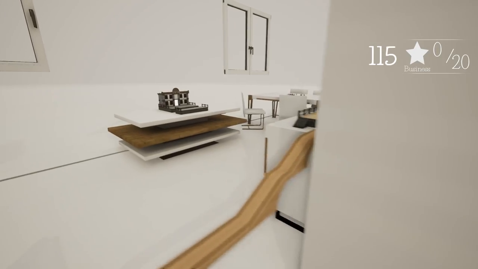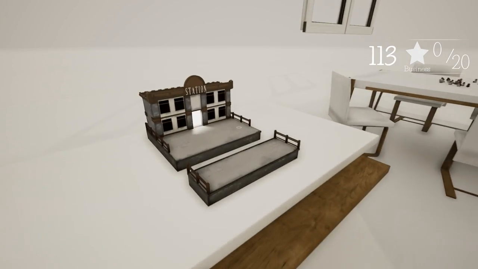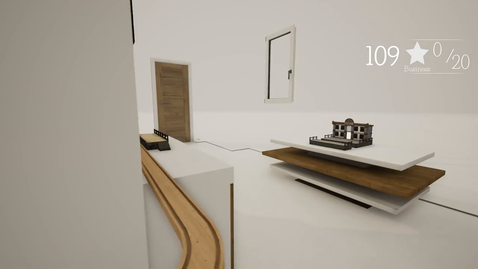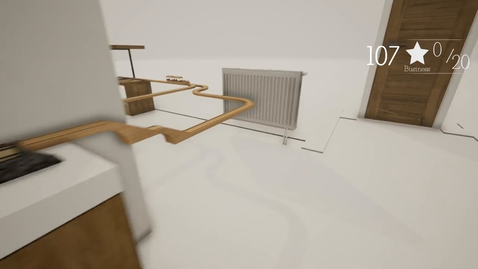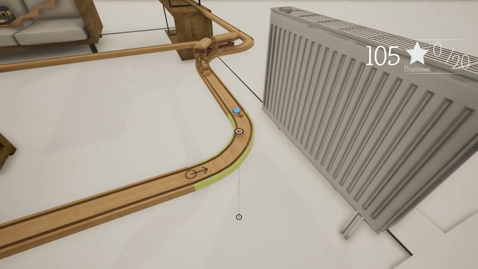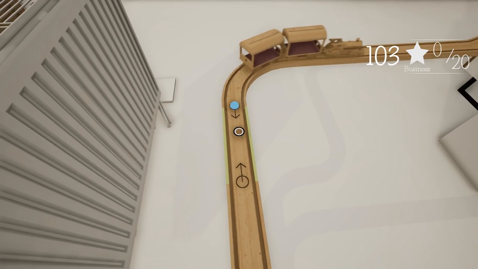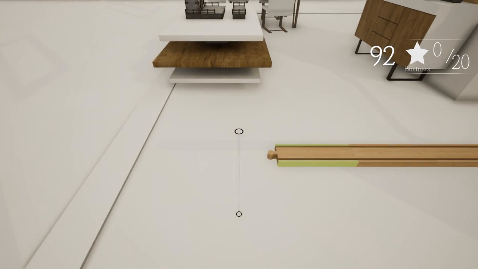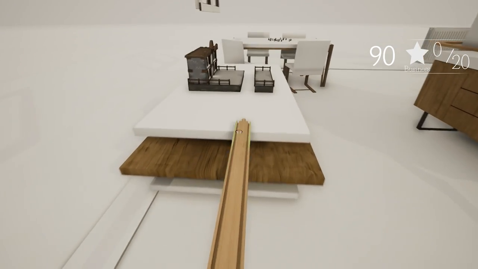Where's the business station? Is this the business station? It says station on it. That other one. I'm guessing it is this one. Okay. We're running out of time. Bye-bye, train. Okay, let's go. Oh, wrong way. Go straight. And that one? Got it.